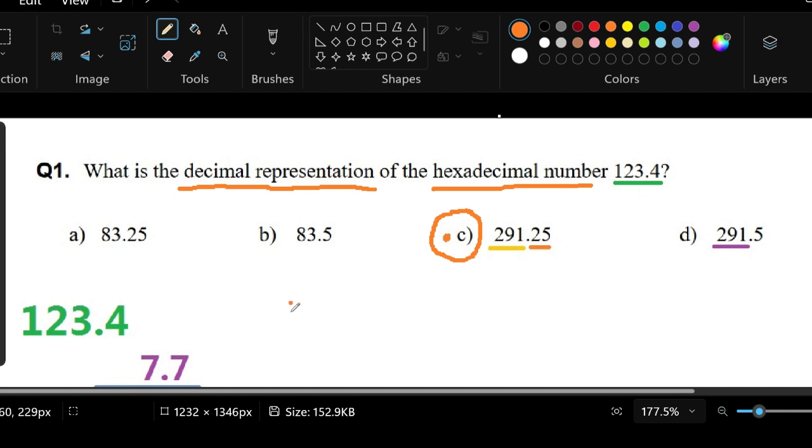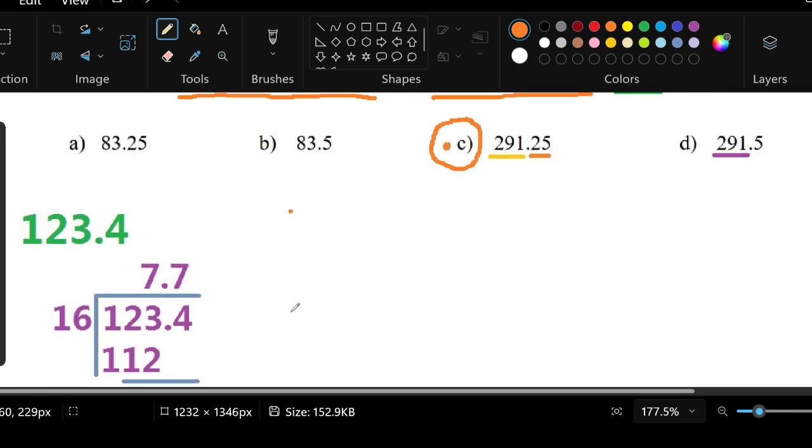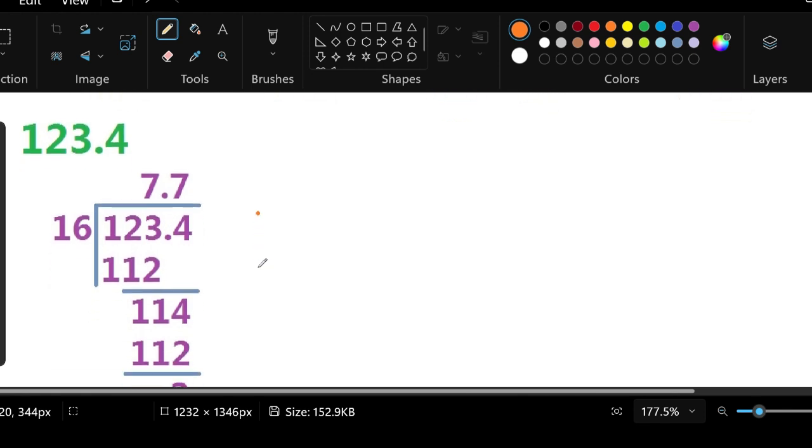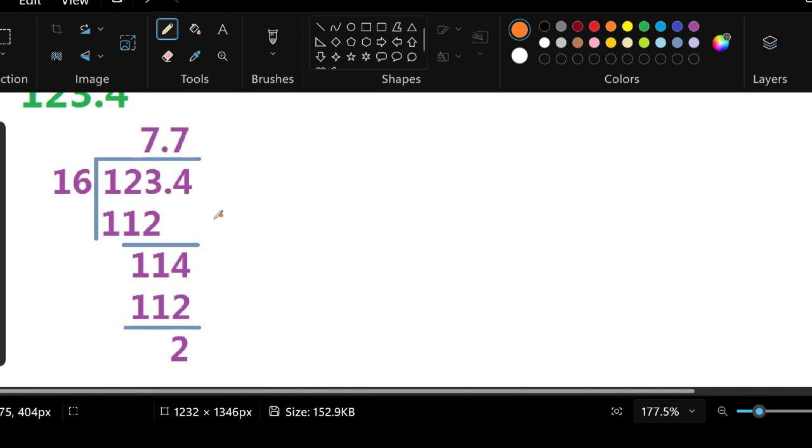But if we did the math, we gotta use the long division in this case because we're not supposed to use any calculator at all, nor check anything online. And I thought that, okay, let's see if we can divide this by 16. And if you can remember how to do that, we put 123.4 here inside this division symbol, and then outside we got 16.